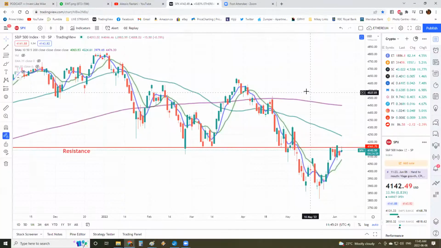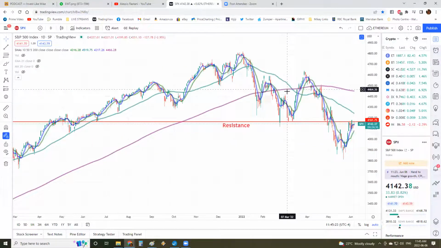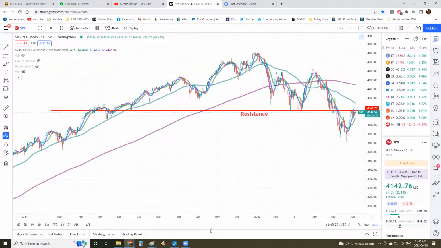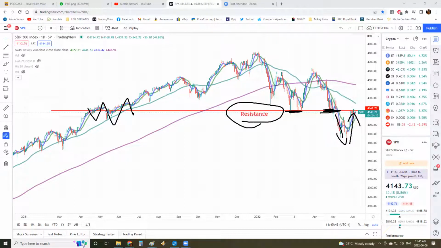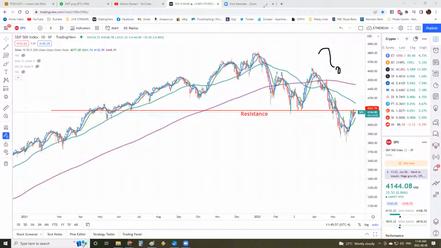So let's jump right into the S&P here. Why are we talking about Elliott waves? What are we looking at here? If you look at the chart, you'll see there was an area here where there was really strong support, and it was really biting on to that area. So we have a support resistance area. Here it acted as support again, here it acted as support again, but then it dropped. And now, so far, we can't go above it because it is resistance. So when we're looking at this, I'm saying to myself, are we going to break up above this resistance? Where are we going to go from here?